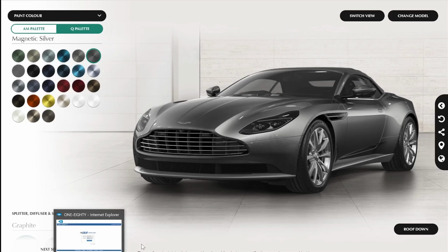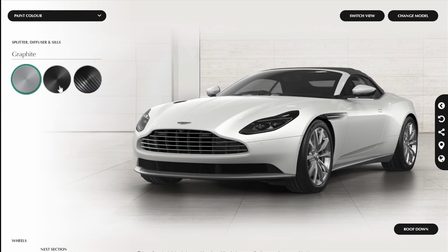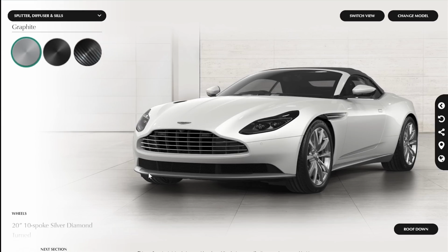So, let's talk about this DB11 Volante. This is the first car we're ever gonna have that's gonna arrive in Canada, so we wanna really start things off on a bold note. I was toying with a bunch of different exterior colors, and I personally think that Stratus White is probably one of the most beautiful colors to have on DB11. So we're gonna start off with this as a fundamental, as a pillar. So I'm gonna configure it here in Stratus White. There we go.